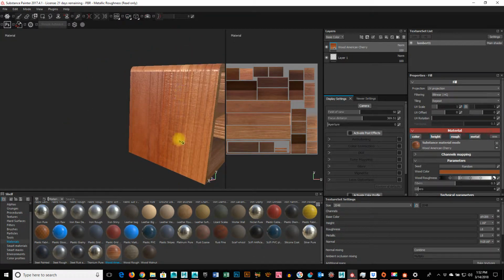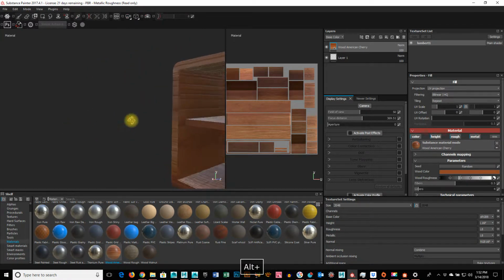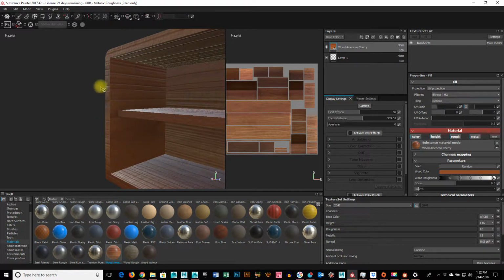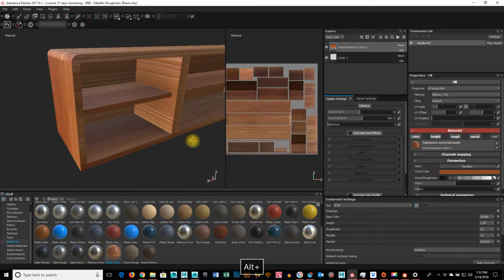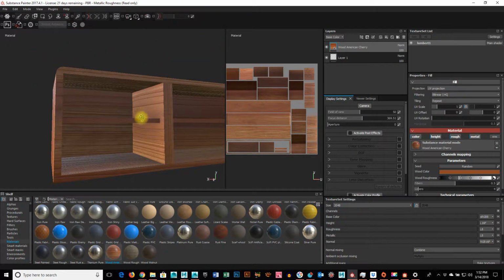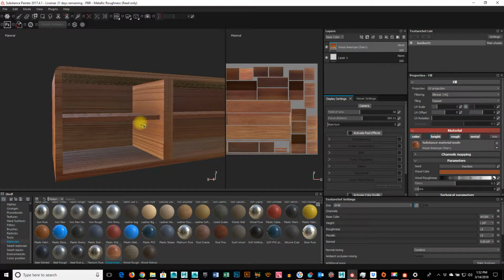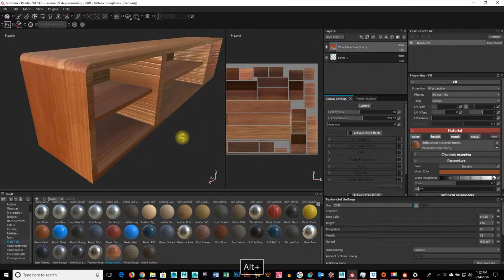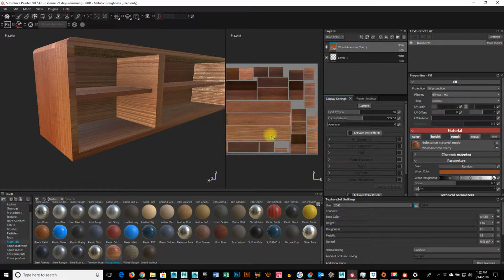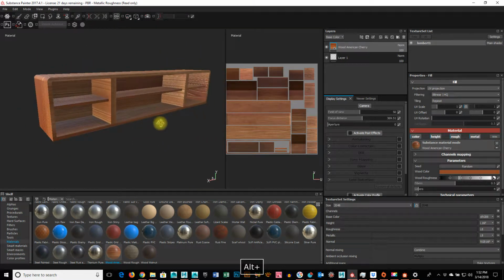So it doesn't make sense that the grain is going up and down here, left to right here. So I'd want to rotate both of these 90 degrees. Does that make sense? So it's little things like that that'll make it like, ooh, that doesn't look right. You know? Now, I have two options of doing that. I could just go into my UVs in Maya and update it so that those UVs are rotated 90 degrees. Or I could just make a new version of the material and rotate it and apply it only to those faces. Right. So, any questions so far?